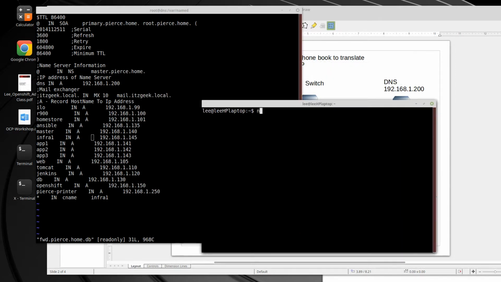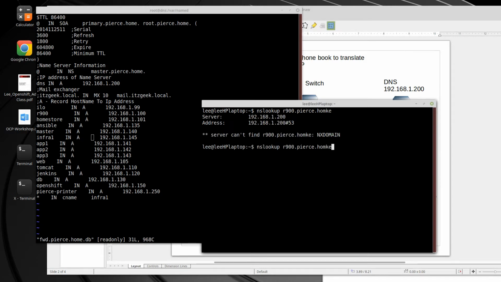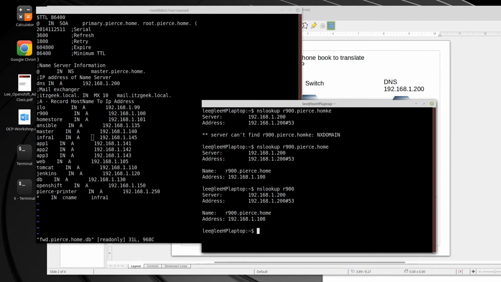So if I do nslookup, say, r900.pierce.home, whoops, you'll see that it came up with this line 100. In fact, if you recall, since I have this set to automatically add pierce.home, I could have just said r900.